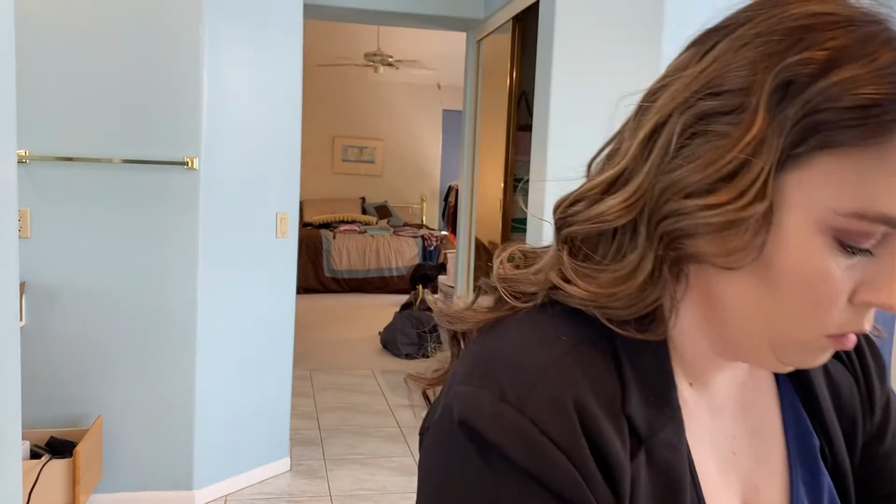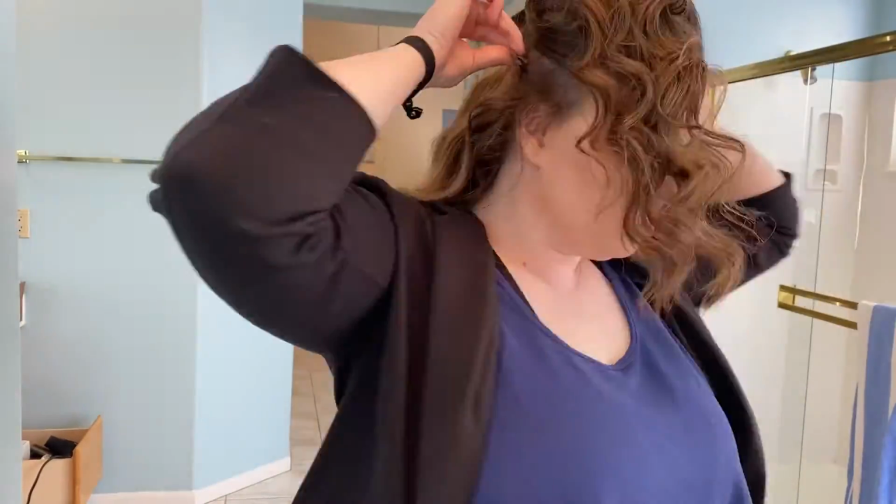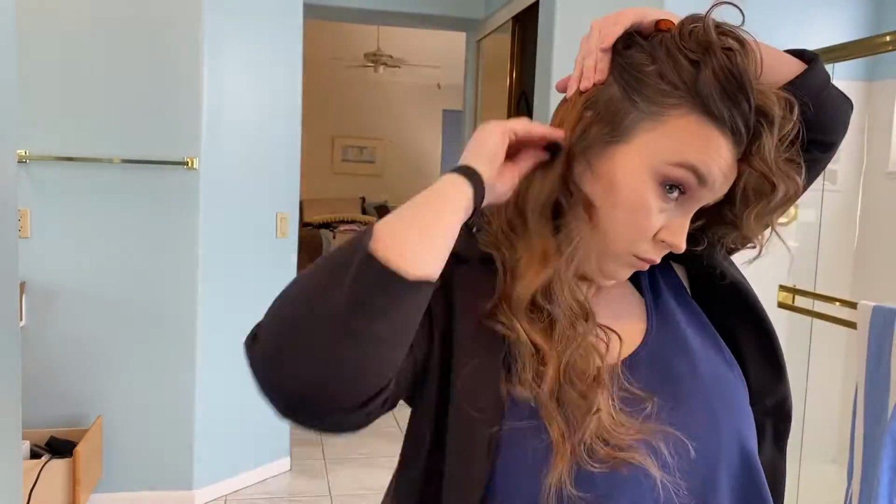Okay. We'll test it. I can always take it out if I feel like it looks weird. So I'm pretty much just going to put it straight dab in the middle. Okay, I think that it blends in really good. It's mostly just for a little bit of added thickness. This is the extension right here, and that one kind of looks weird.